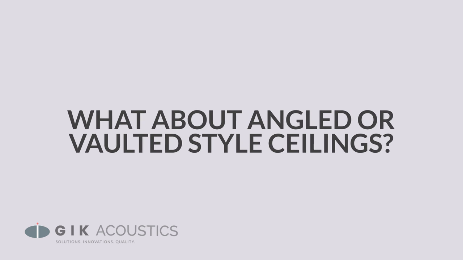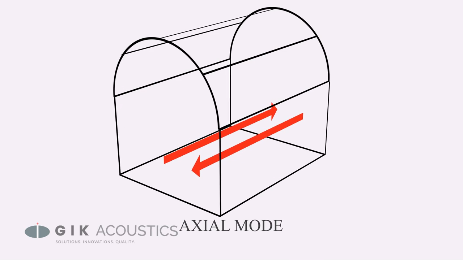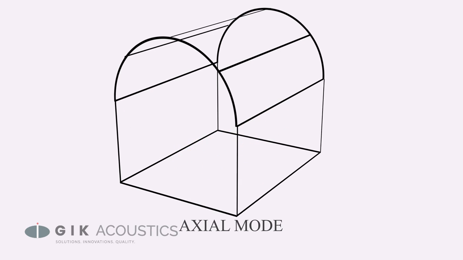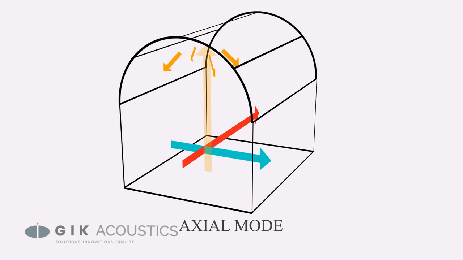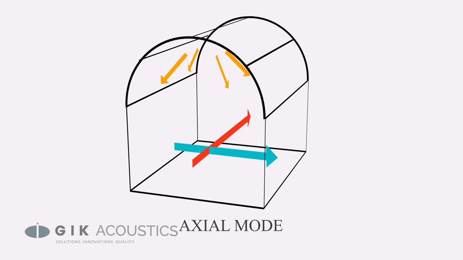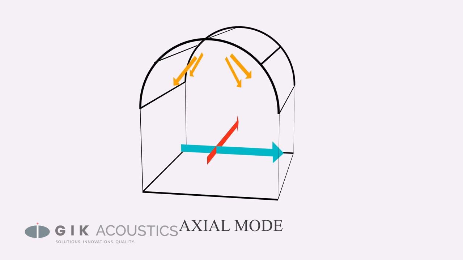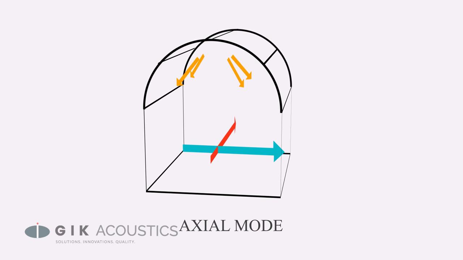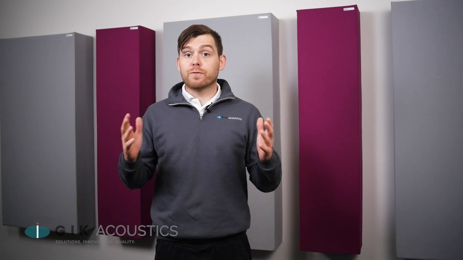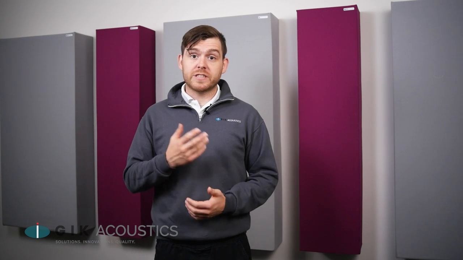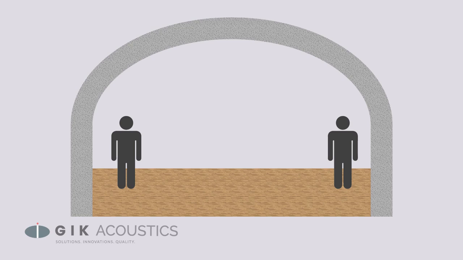What about angled or vaulted ceiling styles? With fewer parallel surfaces in the room, vaulted rooms tend to have fewer standing waves. With a vaulted ceiling one of your axial room modes will be eliminated, but more complicated room modes can still develop off your ceiling, so the benefits of a vaulted ceiling can depend greatly on the specific dimensions of that room. The extra volume of space afforded by the vaulted ceiling means that you can expect longer reverberation times in a vaulted room.